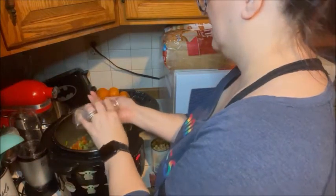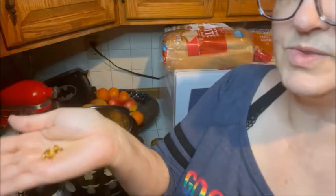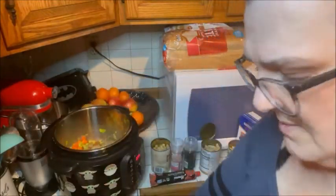Now this, I'm not just going to, that's about all I'm going to use for the whole thing because it's red pepper flake and I don't want it too hot.